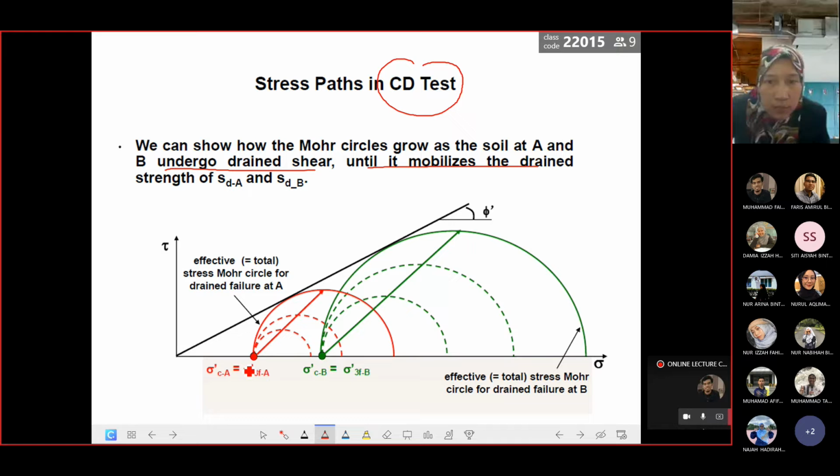You can see that the stress path also change in the samples for effective. Contohnya kalau sampel A dan juga sampel B, dia dah tak macam tadi kita tengok untuk undrain, you boleh nampak on the same sample dia punya total stress kat situ, dia punya effective stress dia dekat on other side left. Tapi untuk dia punya cases contoh kita nak buat comparison untuk sampel A dan juga sampel B, this is how it shows to you and how it is related on the stress between initial stress dan juga final stress for each sample A dan juga each sample B. What the things that you need to understand from here is that bila tengok kat sini sample A dan juga sample B, sample A adalah red color, sample B is a green color.